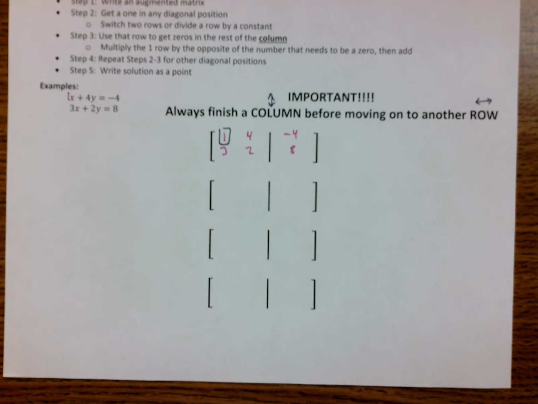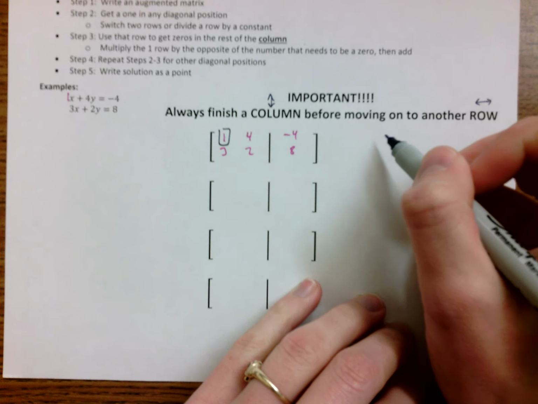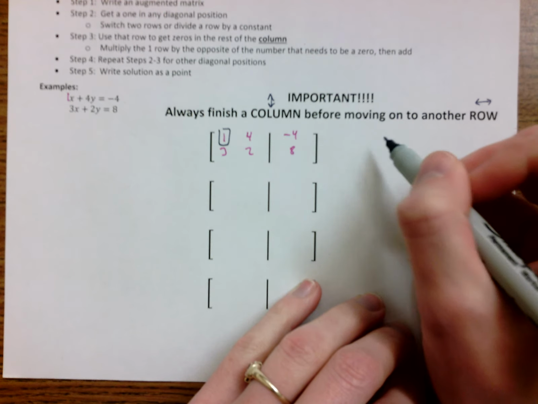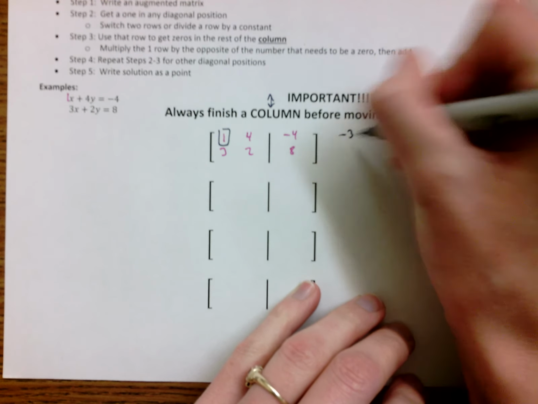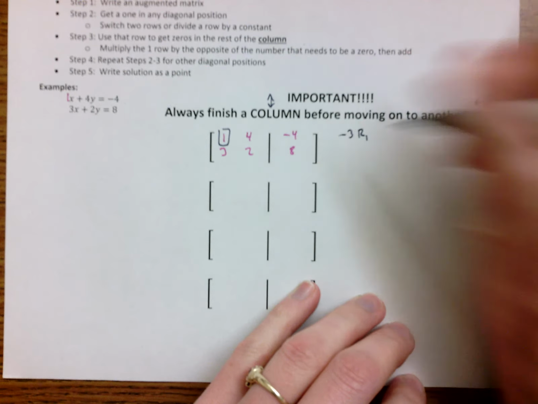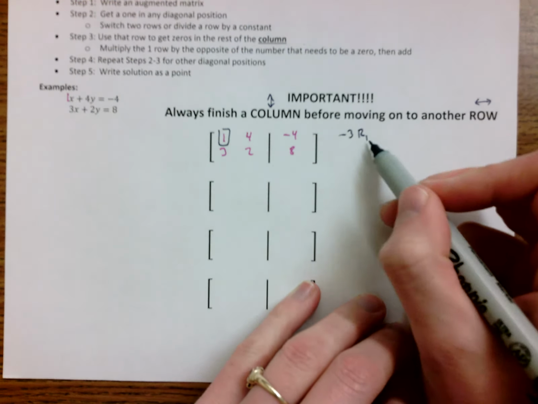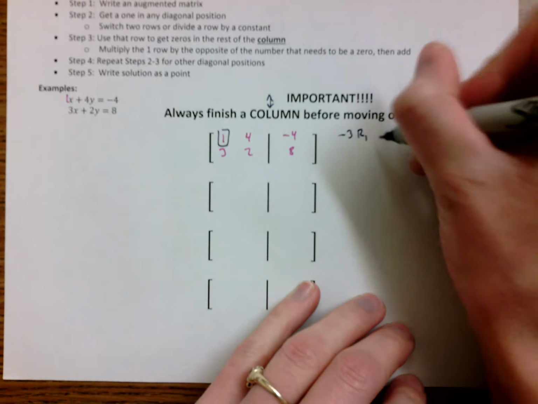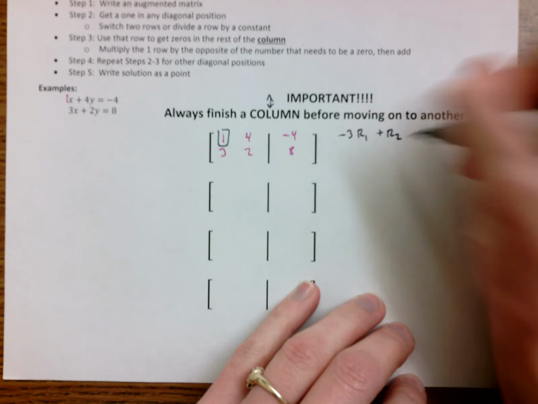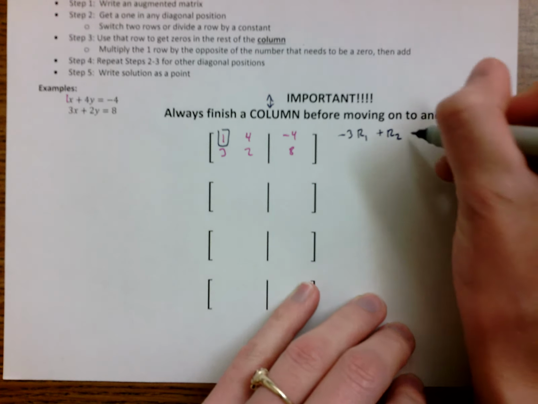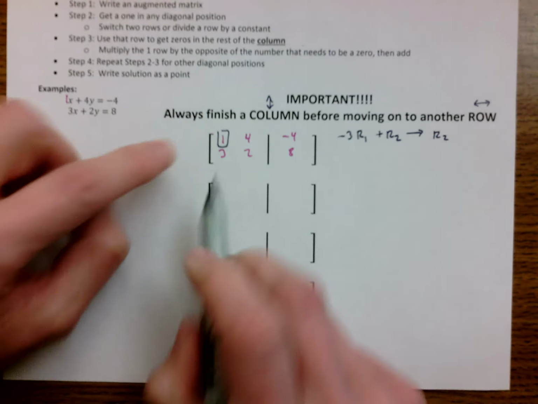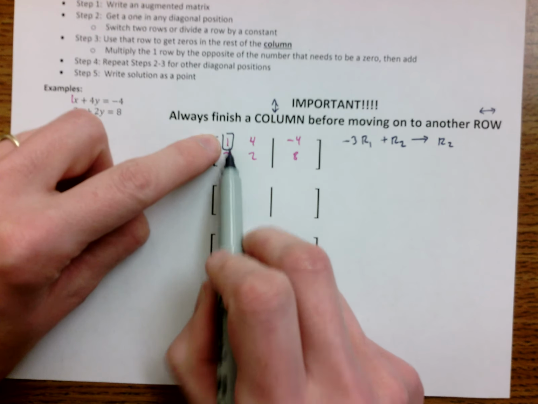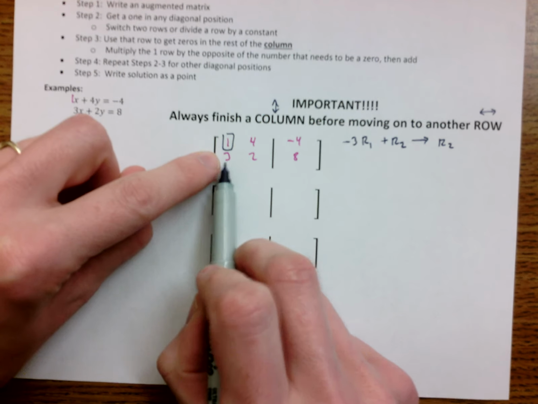All right, now when you do this, you need to write what's called a row operation off to the side. So you have to write down what exactly you did. Okay, so here's what I'm going to write. I'm going to say that I did -3 times the first row, row 1. So it's an R with a little subscript of 1. I'm going to add it to row 2. And then I'm going to put that answer in row 2. Okay, so we're going to multiply this row by -3, add it to this row, and then write my answer in the bottom row.